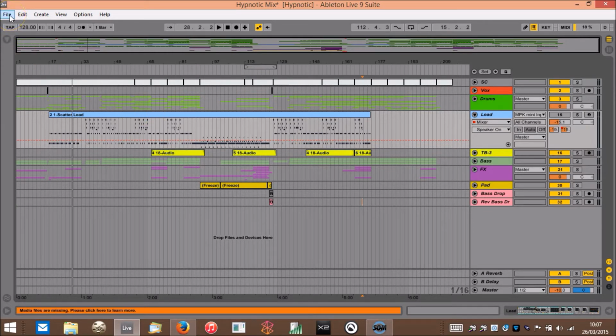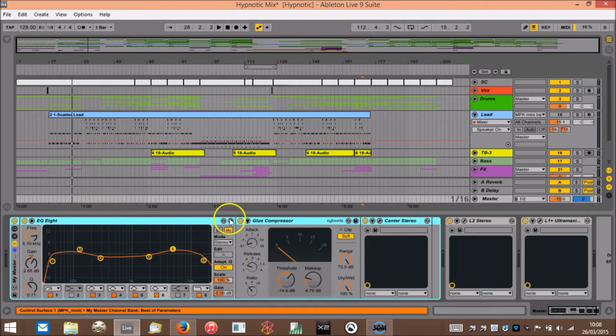Now, the way I tend to work is this is my final mix of this song, and actually my final master as well. I've got some mastering plugins on my master channel. This is generally the EQ I put on all my masters. Works very nicely as a master EQ, so feel free to copy that, and it cuts out any bottom end, you know, the really low stuff that you don't want. Takes out any boominess in the middle, gives it a little boost at the high end as well.